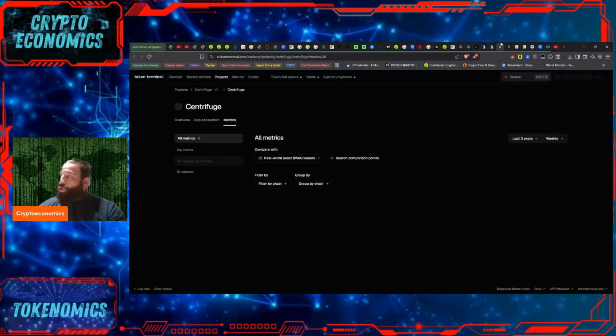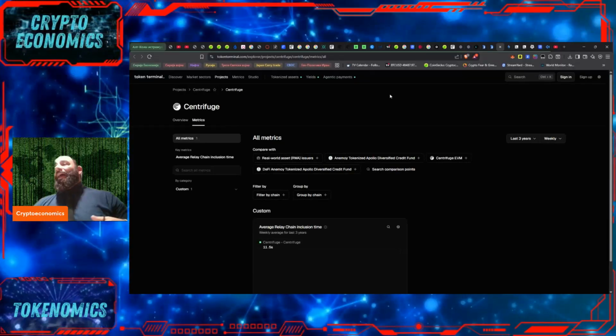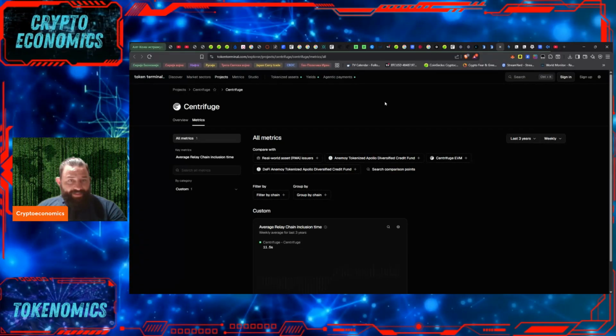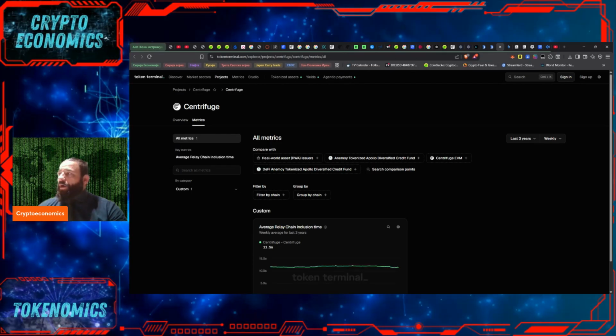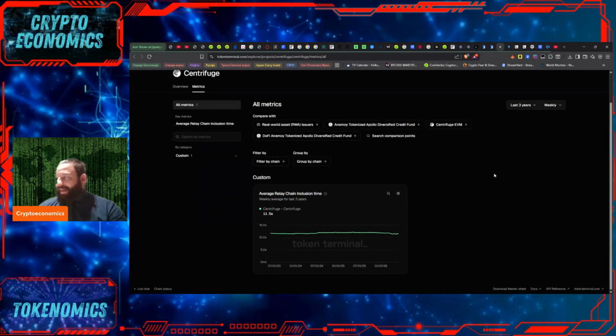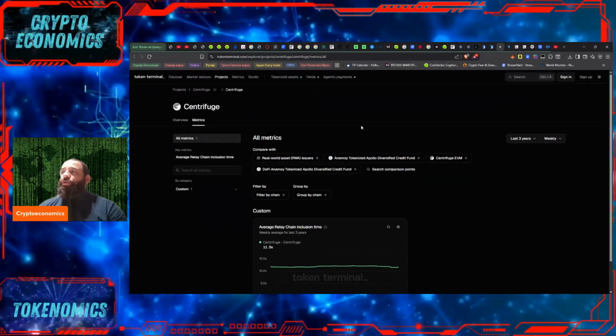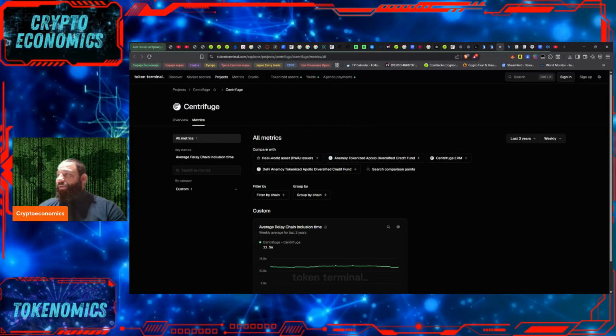Not bad at all. Now, unfortunately, on Token Terminal, where we usually get a lot of the metrics of a particular blockchain, like how much revenue it makes, how much fees it collects, how many active users, etc., we can see that there is practically nothing. This is the only metric which is not important for us at this particular point. So unfortunately, there is zero information on Token Terminal for this blockchain.